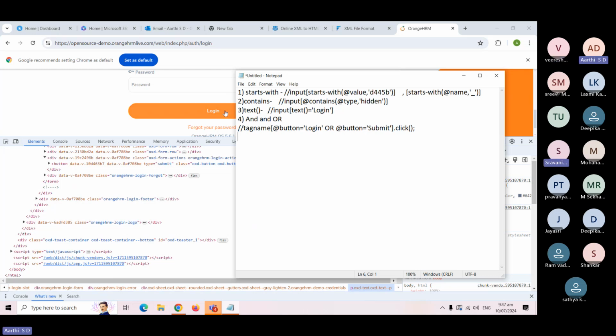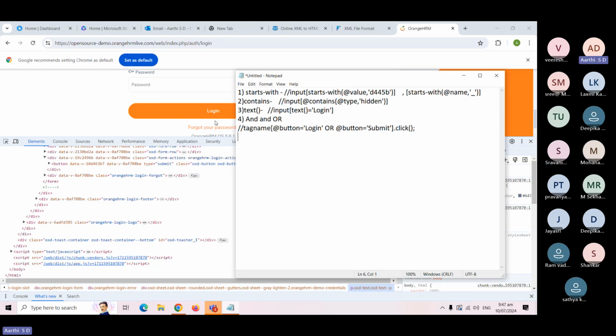Okay, there might be some scenario you will face while automating. This login will sometimes change to submit, but when you do the manual test case, it will remain login. These types of scenarios you will face when you work on a real-time project. At that time, you can make use of a try-catch block.